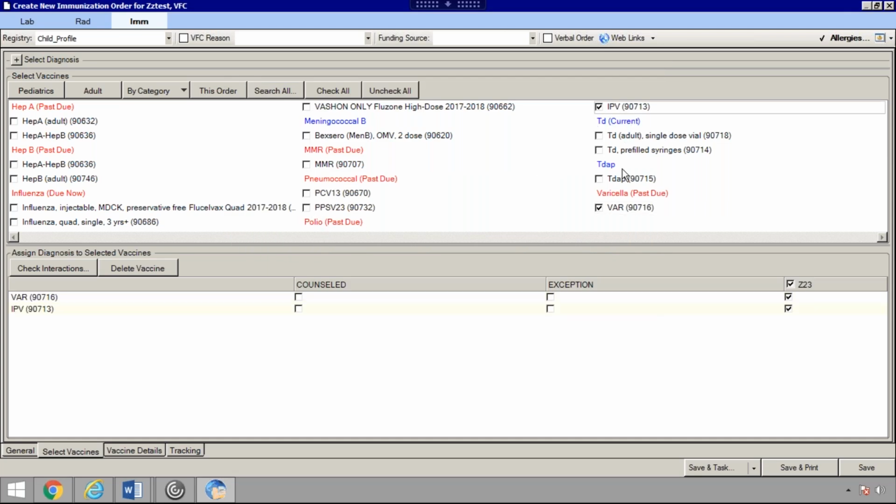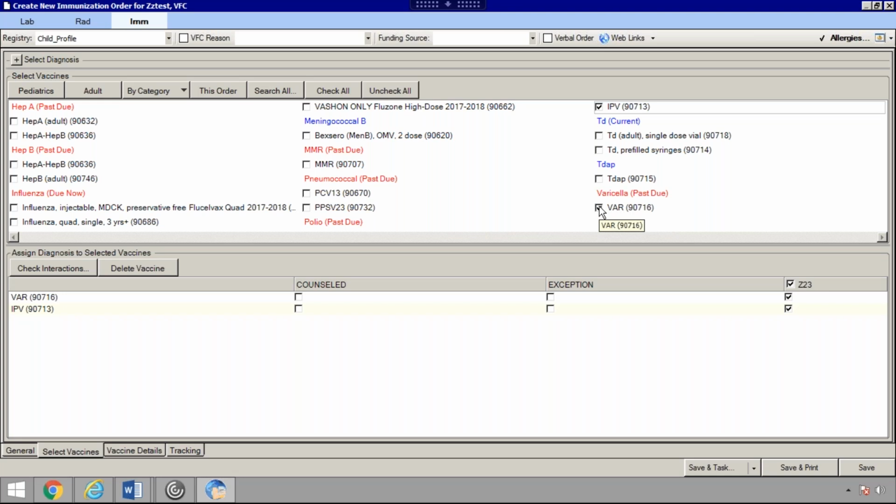Going forward, any new vaccines added to formulary should match what's in our favorites. And if not, please let Barbara or I know so that we can fix it. But we'll be on top of making sure that it does. We also added the polio this week. So some of you have it, some of you don't, but now it's there for you to choose if indeed you need it.